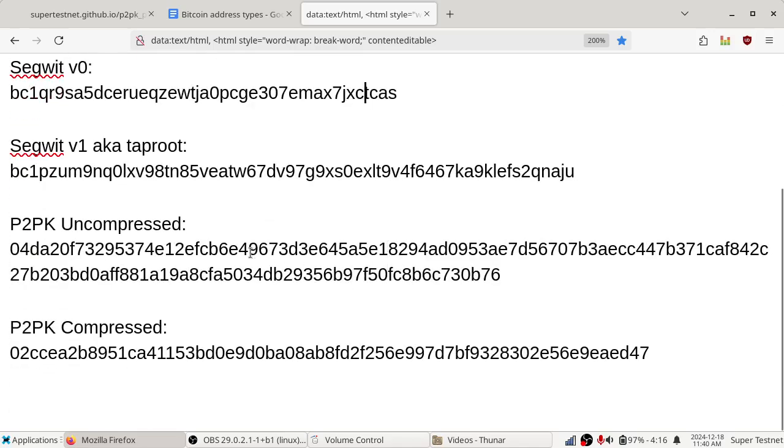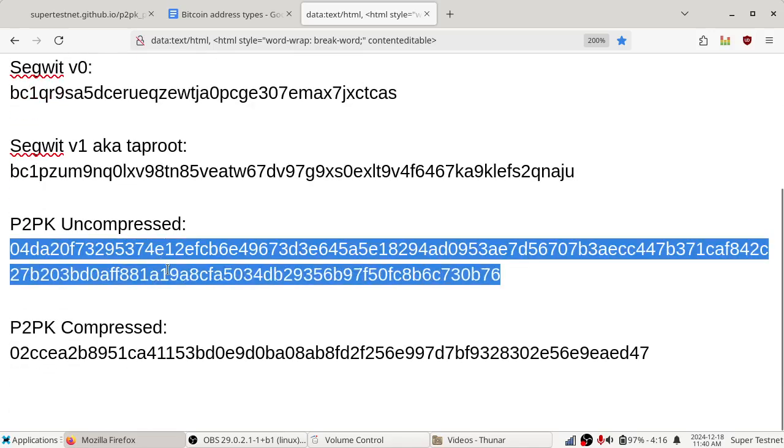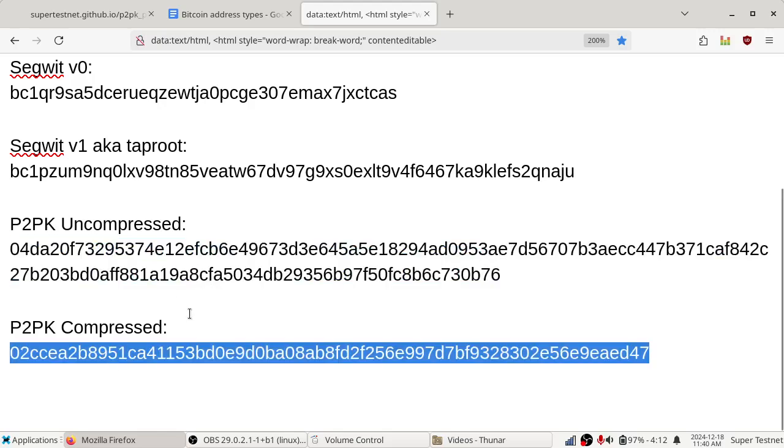However, many people do not know that this is also a valid Bitcoin quote-unquote address. It's technically not an address. This is just, if you send to this, you'd be sending to somebody's raw public key. And most wallets don't know that you can do this on Bitcoin, but you can. And you could just plop this directly into a transaction and send money directly to this big chonker right here, and that would work. You can also use compressed format.